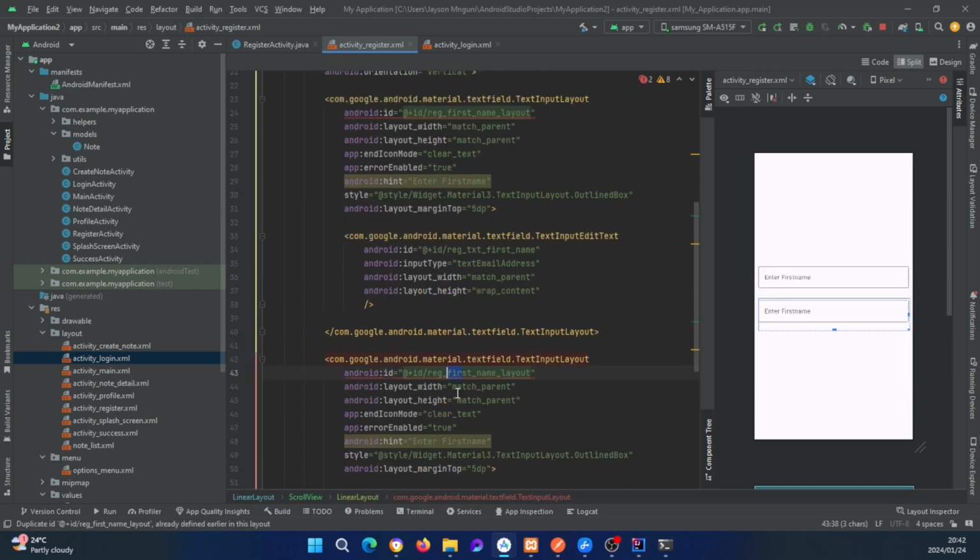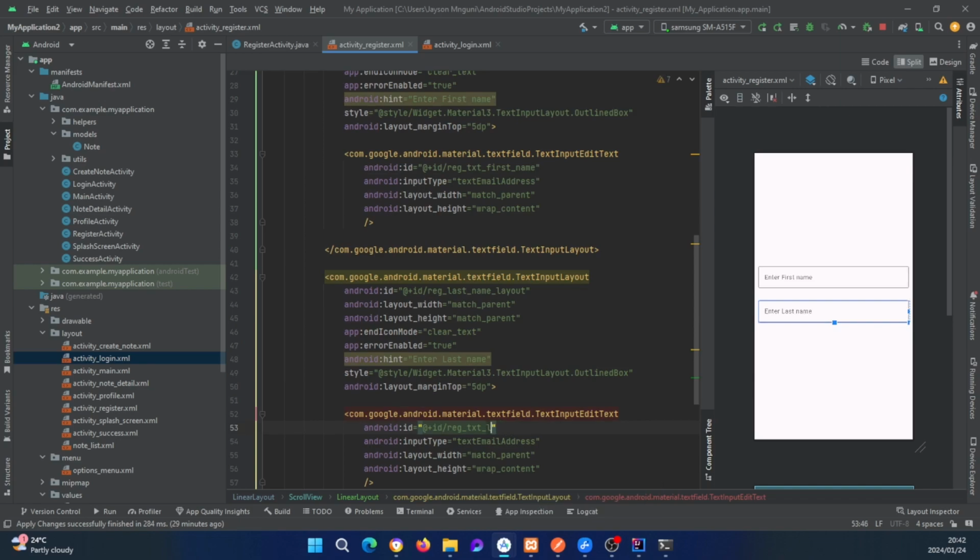This will be last, and then last name, the same there as well. Okay, last name txt last name. Copy it again, and then this one will be for email.